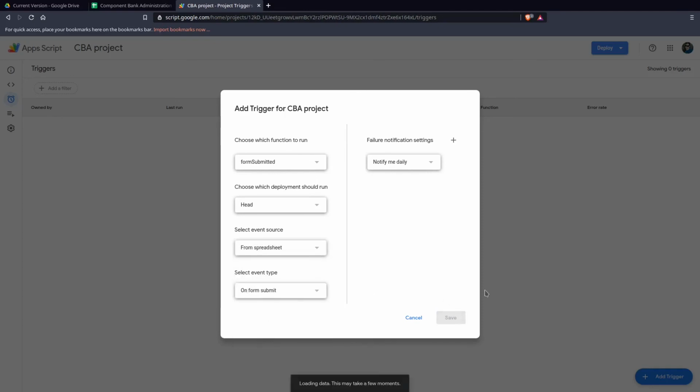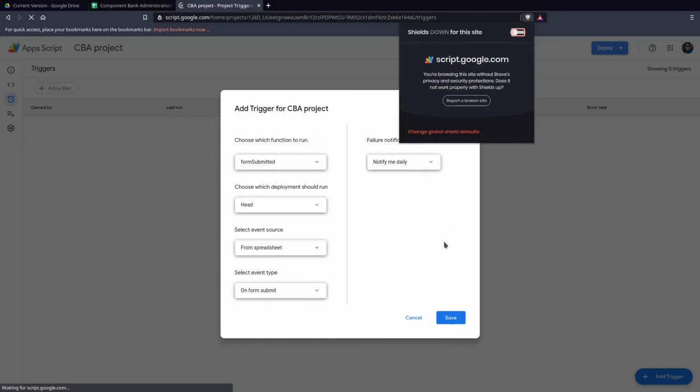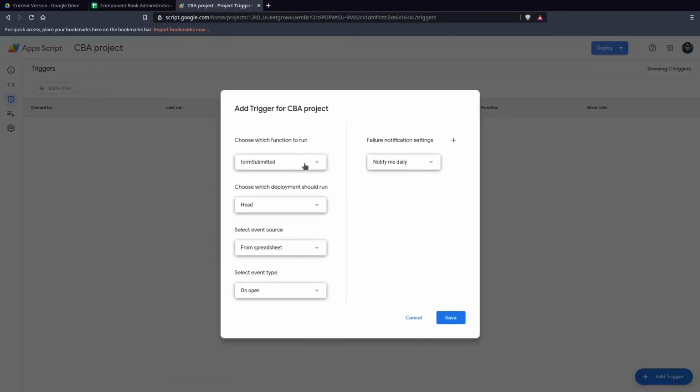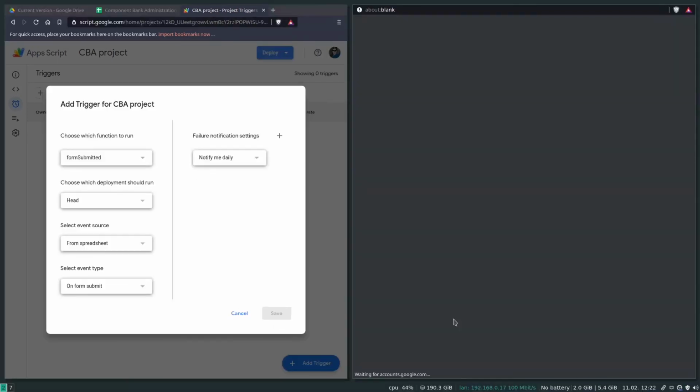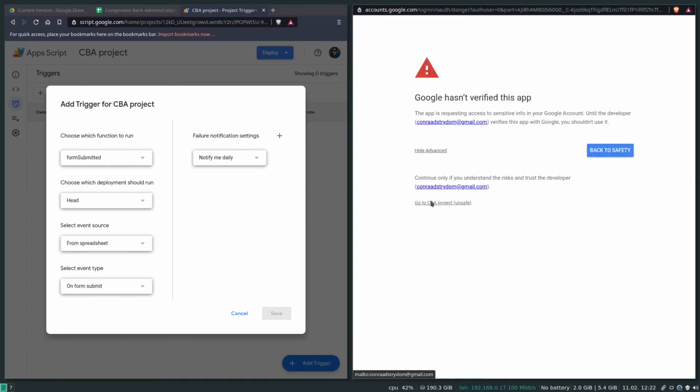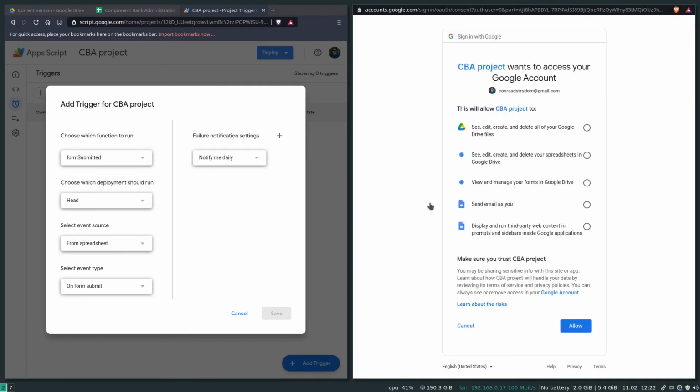Save. Now you need to enable your pop-ups. So I'm going to remove that and do it once again. Save. Advanced, go to CBA project, allow.